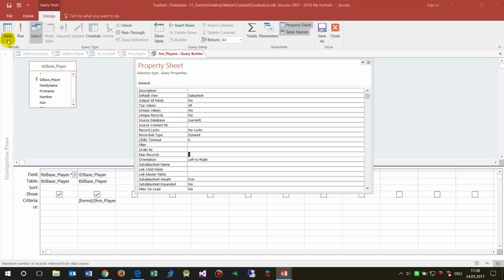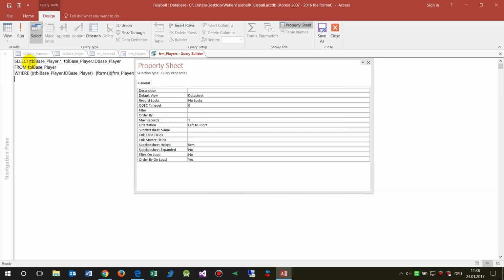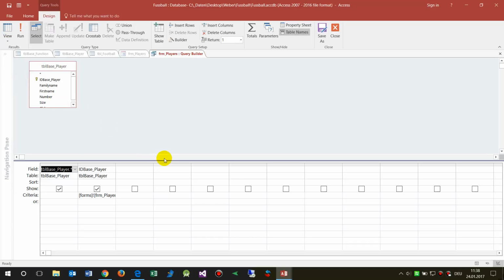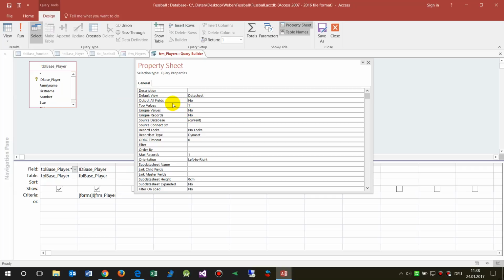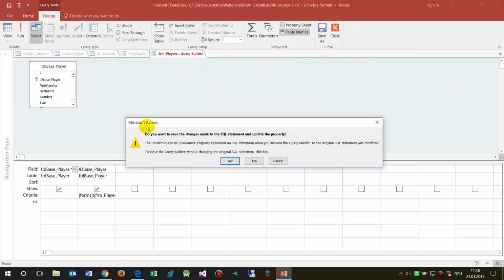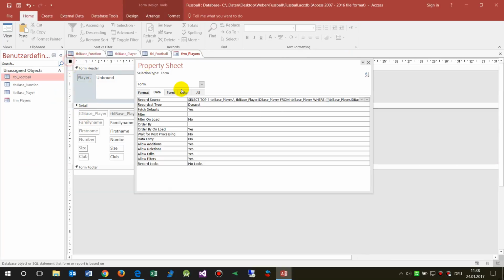So this is when we watch that stuff in SQL. No, it didn't take. I don't know why in English, but select top 1. That's what we want. Maybe it's different in English. I don't know it exactly. Here, top values, not max records. Max records, that's wrong. Top values, it's in English, and German is a little bit different. That's why I had to stop here. So I say okay, save. No, we don't say save, close. Now we have it here also, select top 1. That's the stuff what we wanted to see.